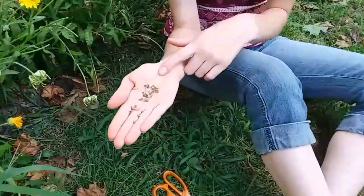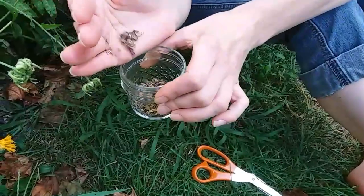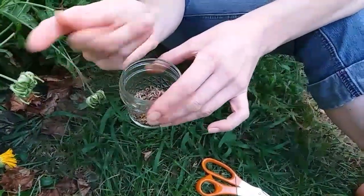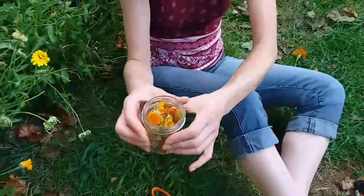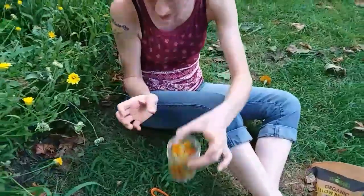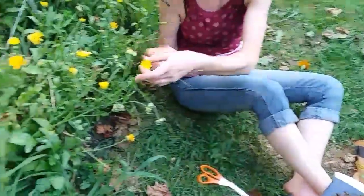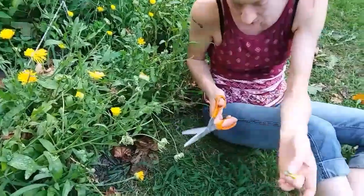I come in and what I do is I save my seeds, as you can see here, so that I can plant them in other places next year. This is a very, very giving flower. I've already almost got the whole cup of dried flowers that I need to make the salve, and I'm going to show you — you just harvest just like this with a clean pair of scissors.